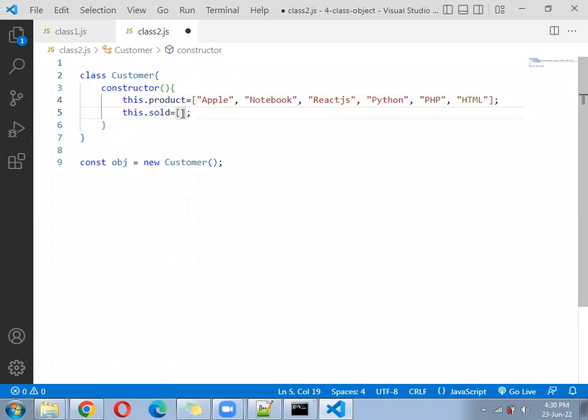In the sold array we will write, suppose, 2, 1, 4. These are the products that are sold out.